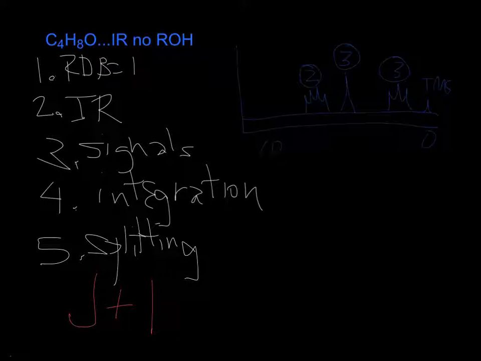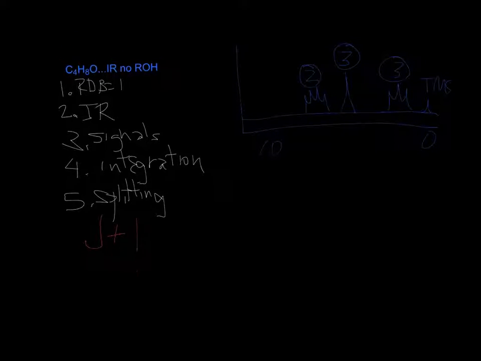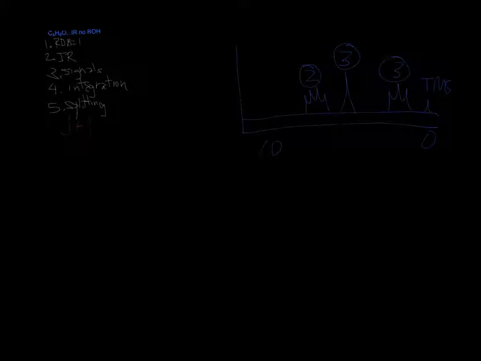So let's start putting this in order. And once again, just know those 5 things in order, especially those last 3, which are really important. Always do the RDB, because you'd hate to spend all this time and realize there's not a ring or a double bond, or that there really is a ring or a double bond. So I'm now going to make this tinier, so we can try to put this into effect.